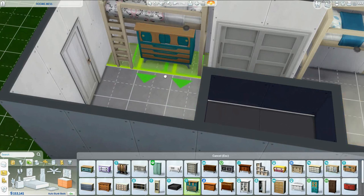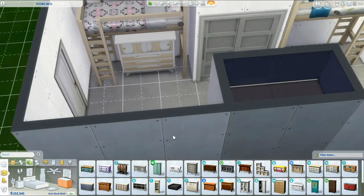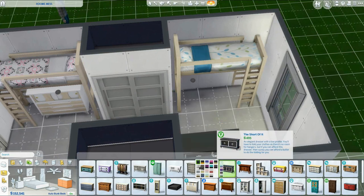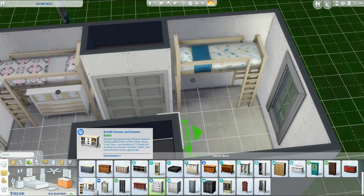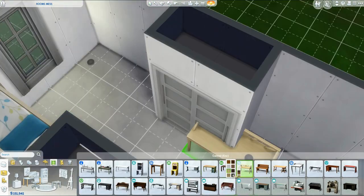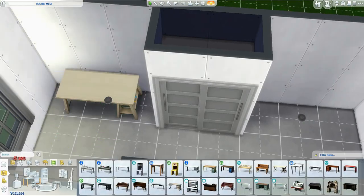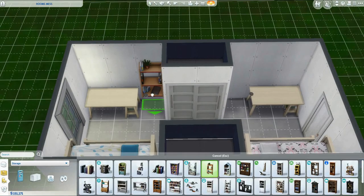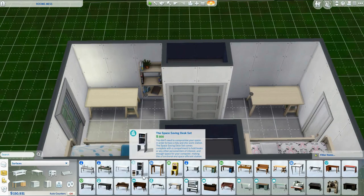On what would at the moment be our left hand side is a sim who I thought would be really into maybe graphic design and fashion and art, studying maybe graphic design with a minor in theater, something like that. And then on the blue side now with the bed over there was the computer science major, a little more video gamey, a little more nerdy, that side of the room.